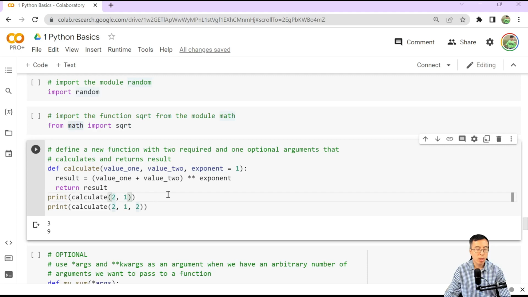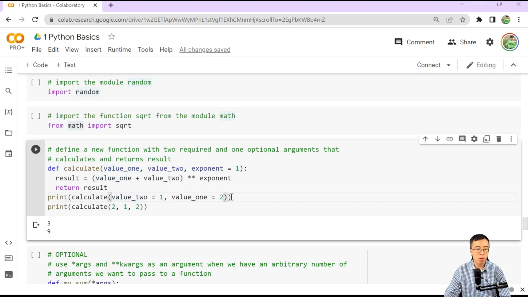Another way to be more explicit is to write value 1 equal to 2 and value 2 equal to 1. If you write this way, you have the flexibility of exchanging the order, for example, putting value 2 first and then comma value 1.